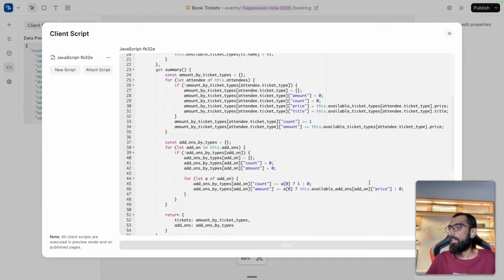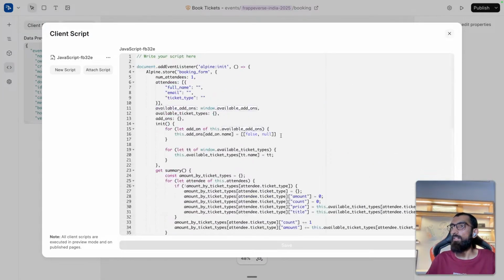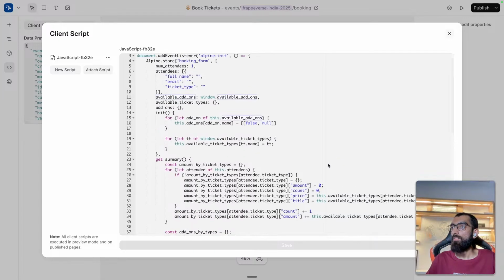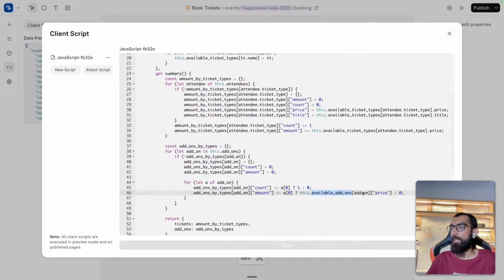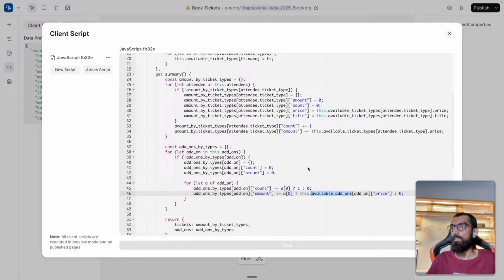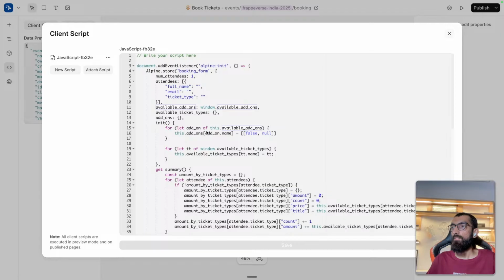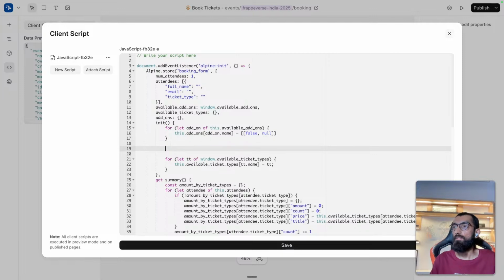Any apparent error that we might have made? This dot available add-ons is window dot available add-ons, which is a list and not a dictionary. We could do the same here.